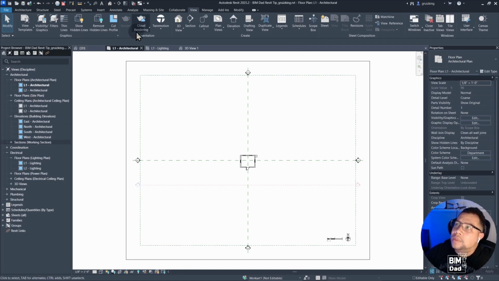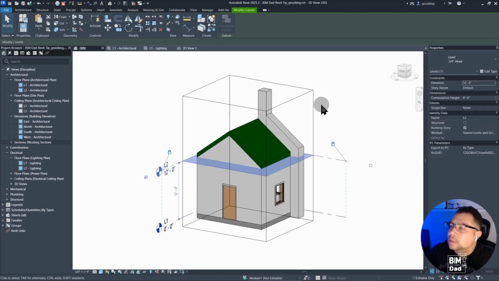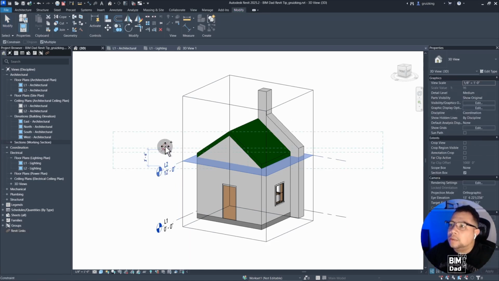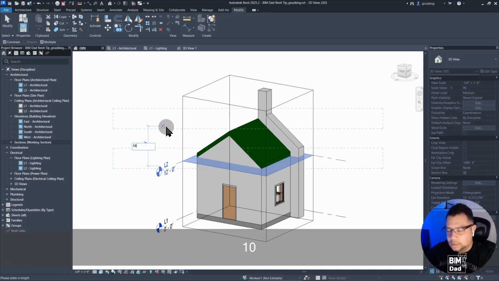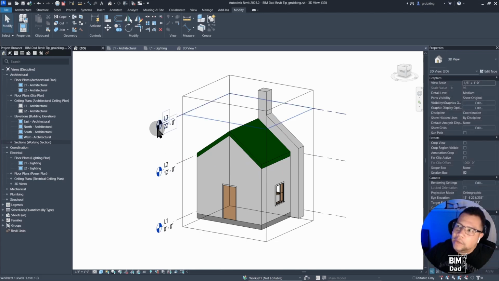Aside from the different types of views, let's look at floor plans and how to make them, specifically around levels. So if I have a level and I were to copy it up, that level is now black because it has no floor plan associated to it.